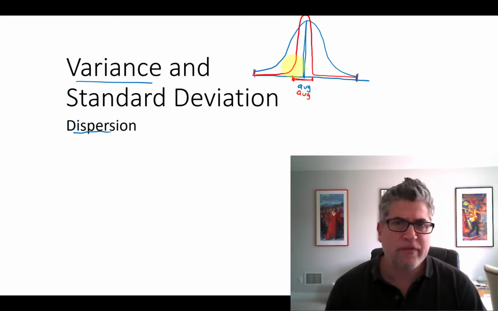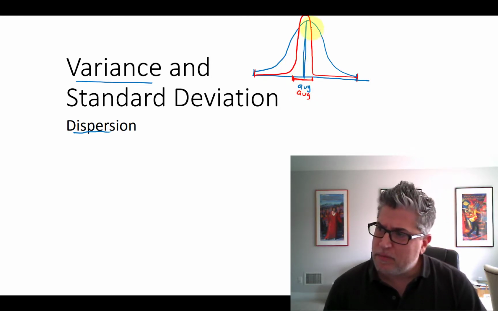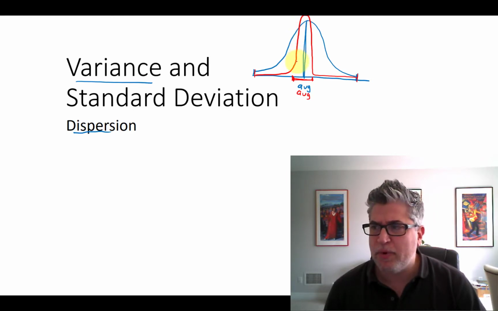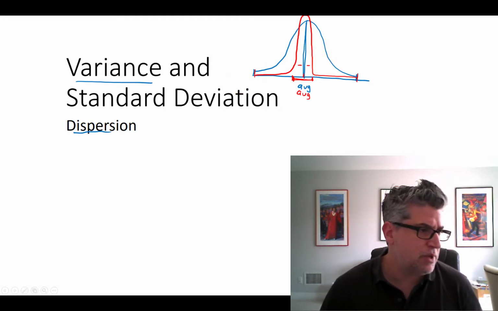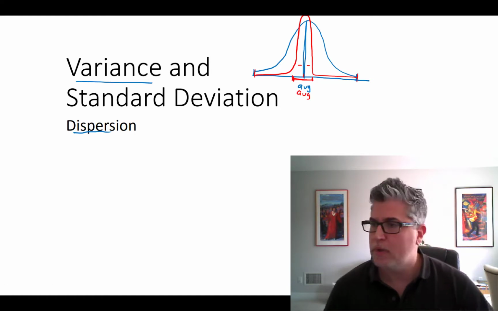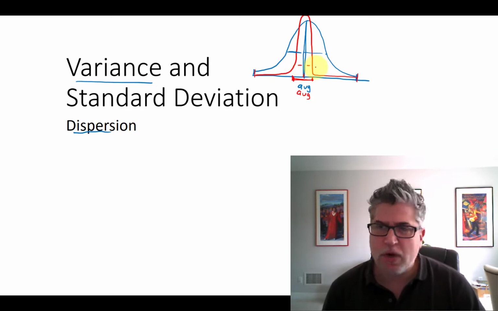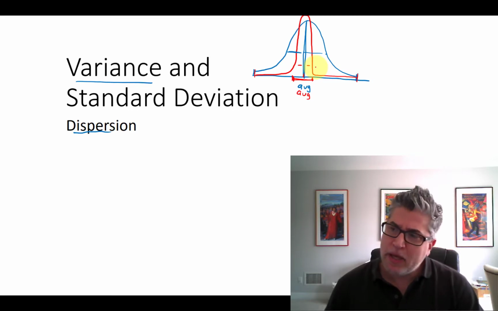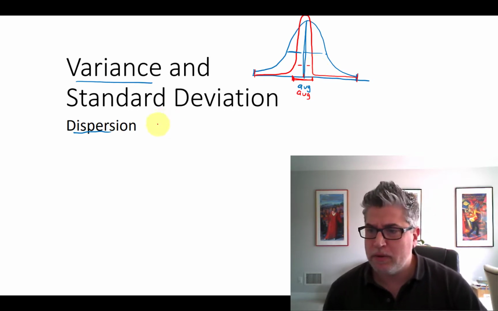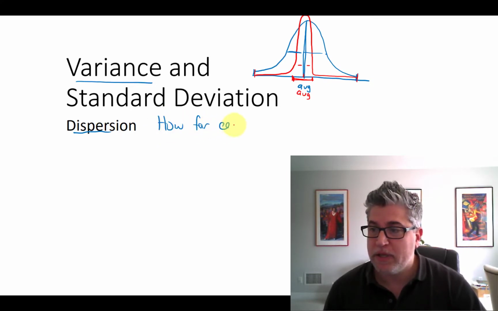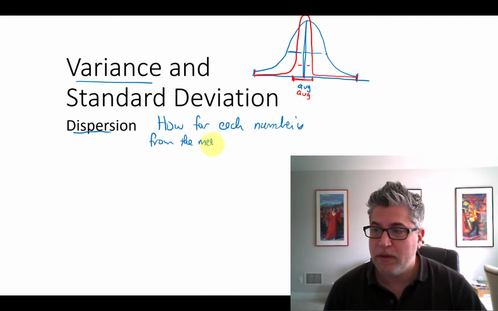I think one way of thinking about it is that the distance of these second points to their mean is very small. That gap is quite small for most numbers. Whereas the gap for the blue numbers, if I can switch colors, that gap is much bigger. So for these blue numbers, for a lot of numbers, that gap between their value and the mean is pretty big in both directions, whereas it's very small for the red numbers. So maybe a measure of dispersion should be how far each number is from the mean or the average.